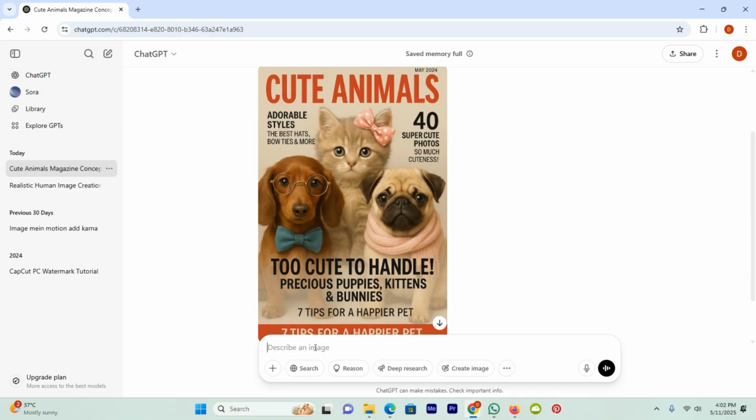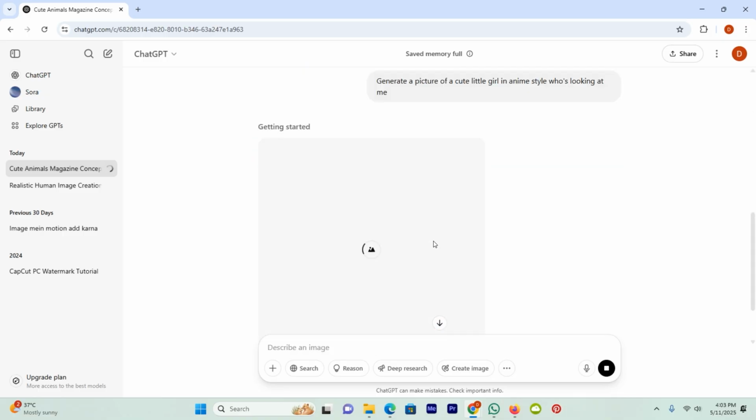And here you have to briefly describe your images, what type of images you want to create. Now, just for showing you, I will ask GPT to create a girl picture in anime style. So let me write. After writing my prompt, I will click on this arrow, which is pointing to the top. Now it starts generating the picture. It's the same. Lots of people are creating, so it will take some time. So just have some patience and wait for the result.